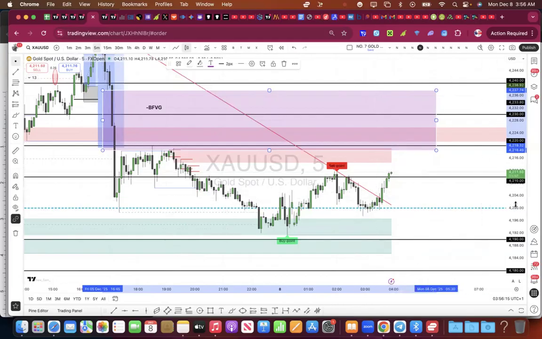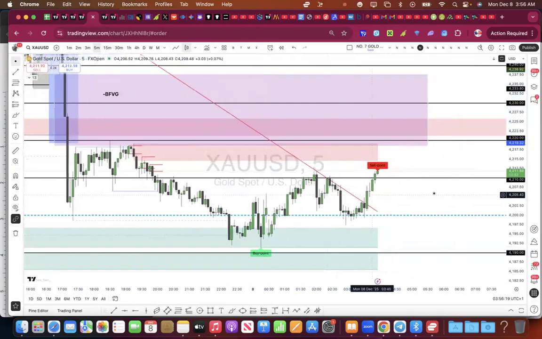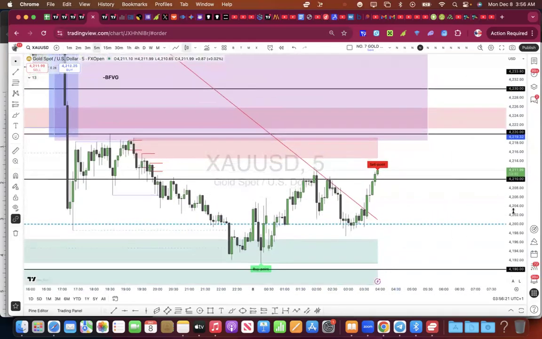Now, this is another thing most of us forget: lack of discipline. We said our psychological level now is poised to have swept liquidity here, because this is another buy side, sell side liquidity, buy side liquidity.